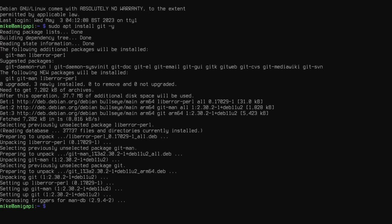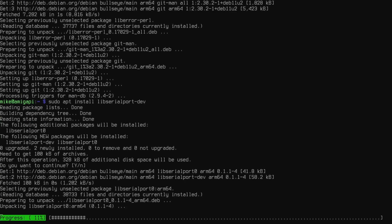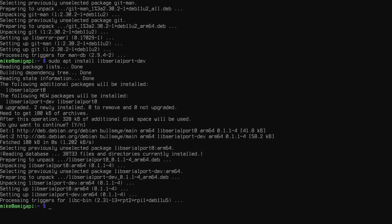Now, as of the time of this video, there is one other package that we do need, and the instructions don't show it at the moment. Amiga has updated, and it requires another package. And that package is sudo apt install, and then it's called libserialport-dev. Now, hopefully in the future you won't need to do this because HstWB will be updated in the package, but I'm running 1.6.3 and as of the time of this video I've only just put in an issue on the GitHub regarding this bug, and hopefully that will get picked up soon. But as of right now, you will just need to install that package.